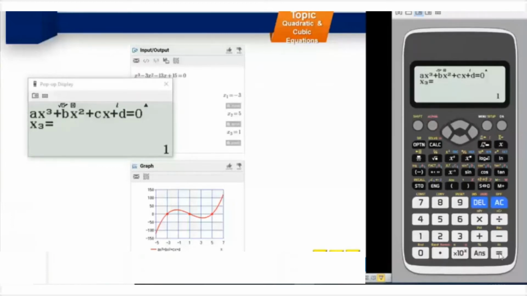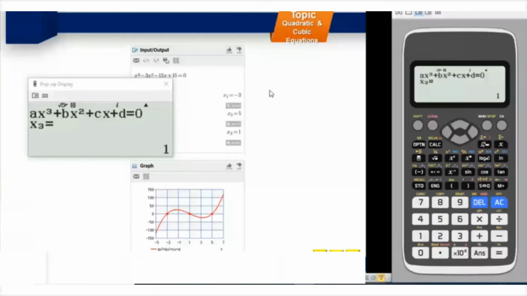All those people who are familiar with cubic equations and have solved cubic equations, especially those students who have studied ad math, or those students who are doing A-level math or intermediate, they are familiar with cubic equations. So in cubic equations, you are aware that it is a very time consuming task to solve a cubic equation. You first need to apply trial and error method. You get the first root. Then after getting the first root, you have 3 different methodologies through which you get the other 2 roots. You can apply the synthetic division, you can apply the long division, or you can apply the comparison or identity method. So it's a time consuming task.